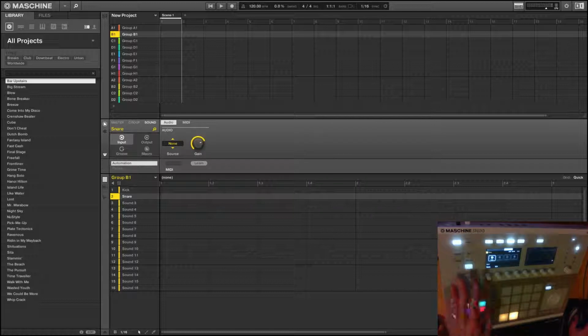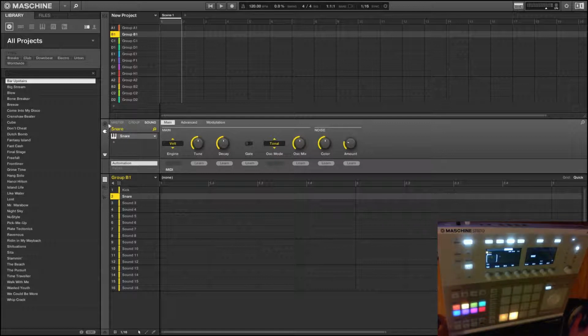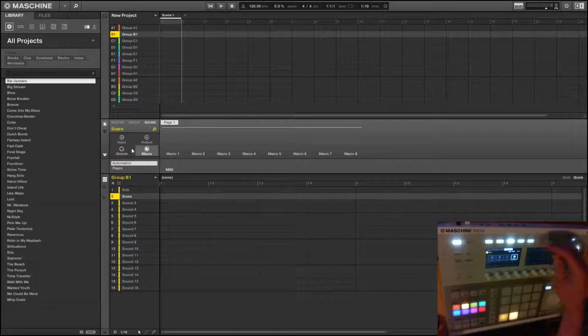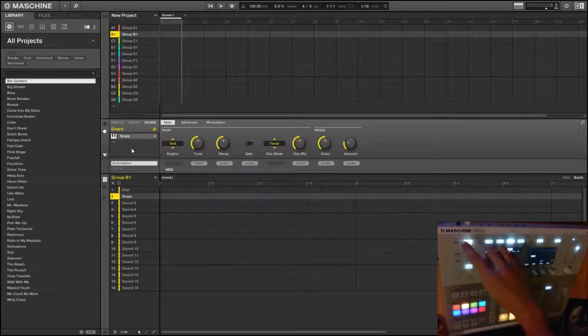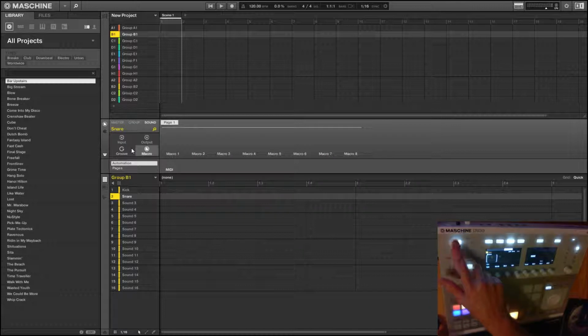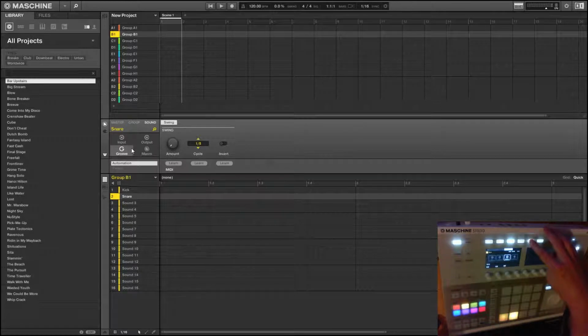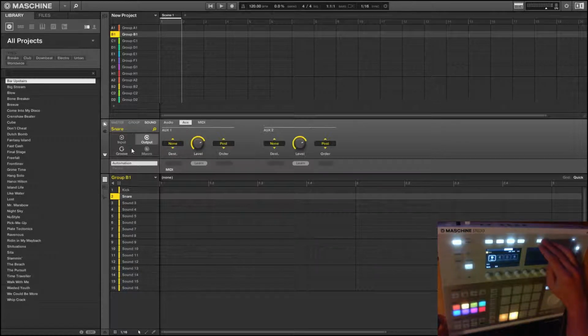Okay, and then the channels, you press the channel button, or we've got the plugin button here, or the channel button. You can select input, output, groove, macro, or you can be pressing the channel button and using the navigation buttons here, and select through.